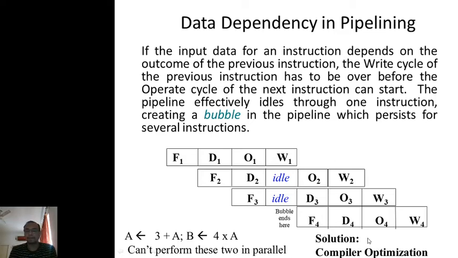So the compiler will optimize your code in such a way that successive instructions will not have such data dependency. So you need a smart compiler. That is called compiler optimization, and that is there in modern compilers. The compilers that we use for DSP processor programming, one example is Code Composer Studio, which we are using to program the Texas Instruments TI DSPs, use such kind of optimization where they ensure that successive instructions will not have any data dependency. So that solves this kind of hazard or data dependency problem, and we again have a throughput of one instruction per clock cycle execution.